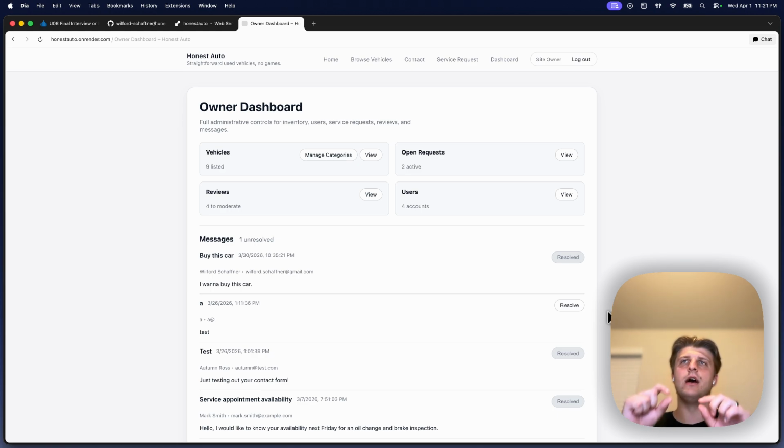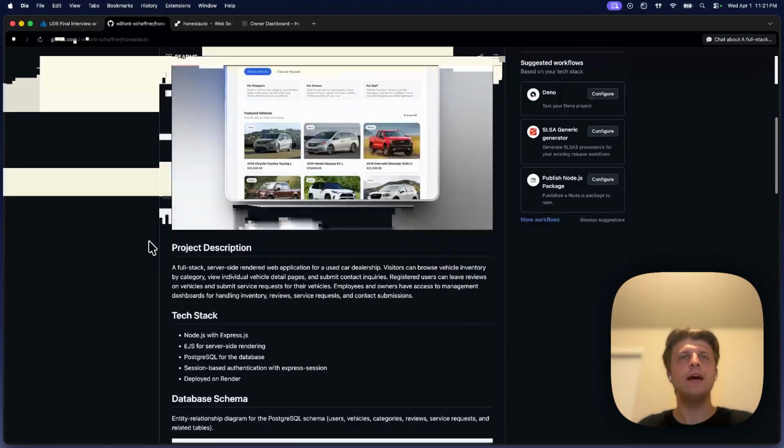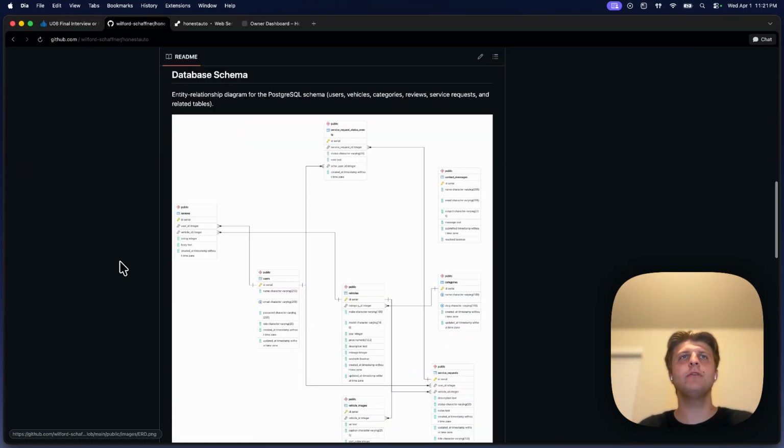It was just assigning image URLs to different vehicles, and then just having the database read the images from the URL. Wasn't too hard. But yeah, to continue, because I'm already at 5 minutes, the next part says your database schema, show your ERD. I've got that here in my README file.